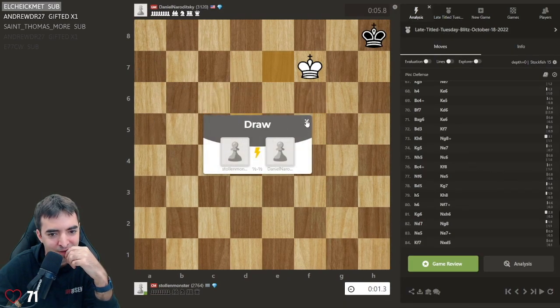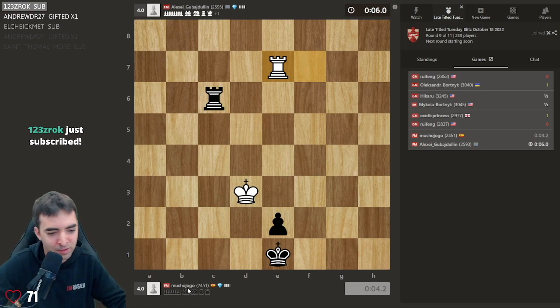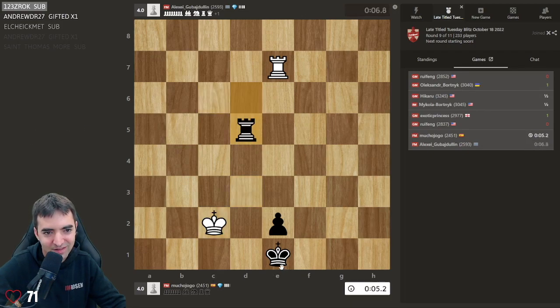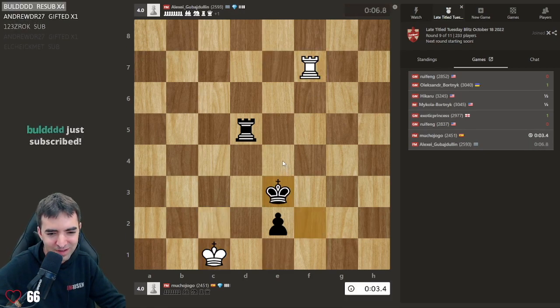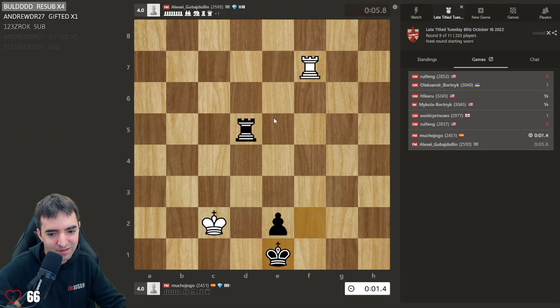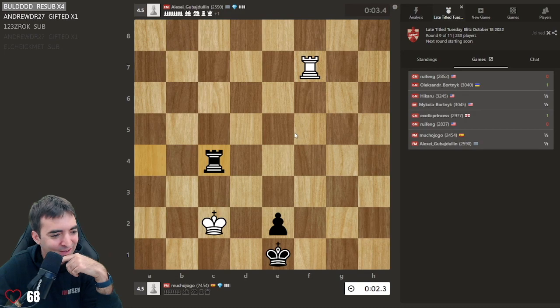Danya's still playing. Danya drawing. Mucho Jogo. Mucho Hogo, I should say. In Spain. This is winning. Although, is this the way to do it? This is not the way to do it. Black's struggling here. White also kind of struggling. Wow, draw by repetition. Ouch. Yeah, Black should be winning there.